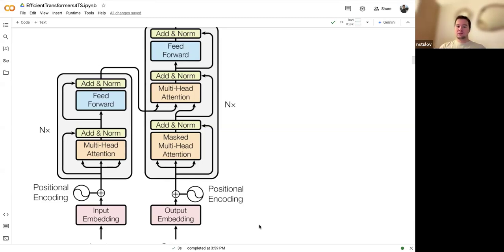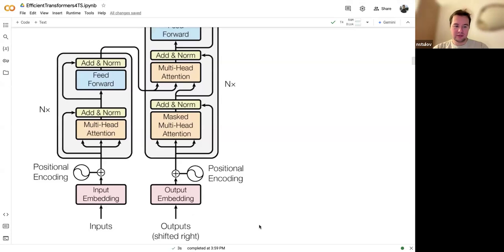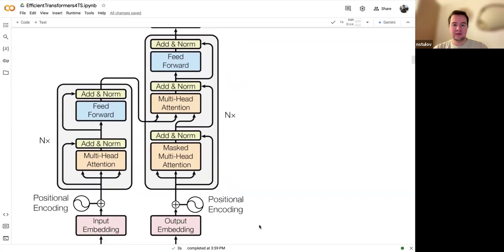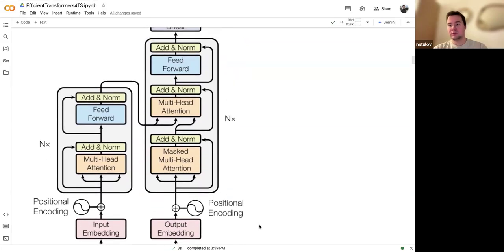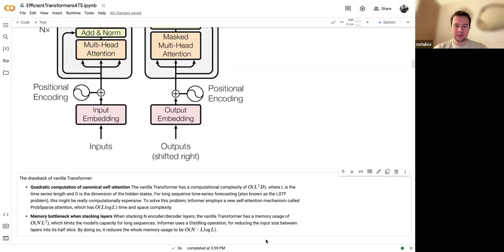So we can say that the vanilla transformer is memory inefficient, or compute inefficient, it's the same thing. In this case, it's both a memory and compute bottleneck. So in order to process longer sequences, we need to do something with this quadratic term here. And for this, several efficient architectures have been proposed.